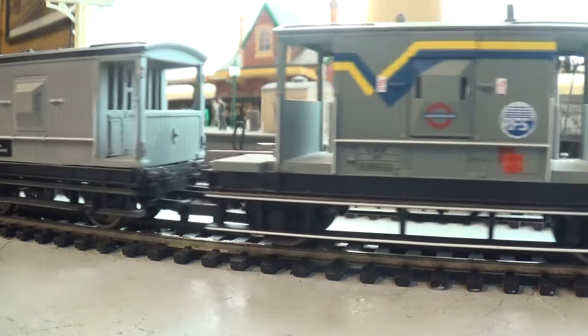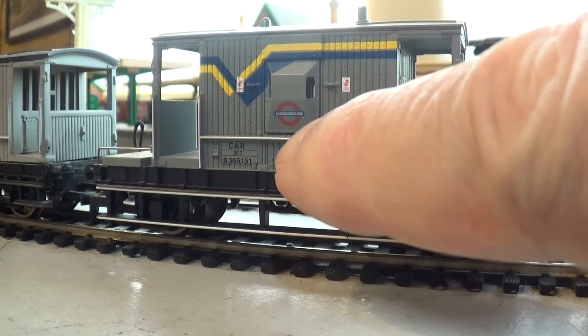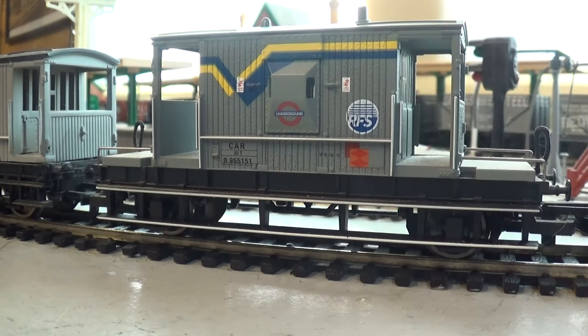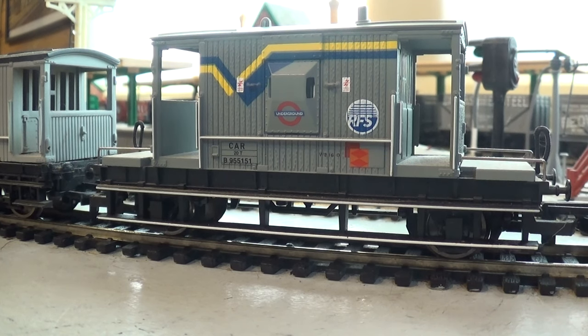The next one is the old London and North Eastern Railway - a very old vehicle, but look at the ownership it must have changed hands so many times. When I worked on the railway, I did about 12 years 8 months on London Transport before transferring. The reason I've got this vehicle is it's actually got the Underground logo on it, just on the bottom of the data panel. It's a lovely vehicle with quite a lot of detail - it comes with vacuum pipes and lovely little grab handles.